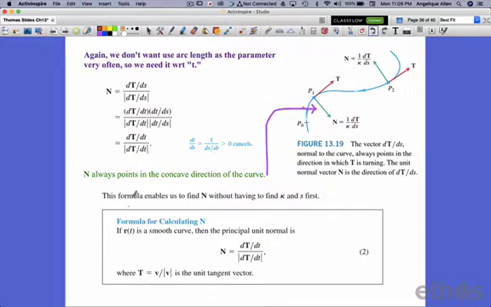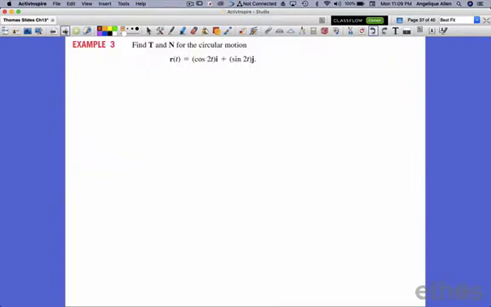All right, so this is just a summary of what this page says, that we've now got our formula. We take dT/dt and we divide it by its own length, and we get the unit normal vector. So this is a process. You have to get T first, and then you can get N. So we're going to find T and N for this curve, and this is obviously a circle. We're going to stick with circles and other curves that we're familiar with that spiral around the z-axis in space or that turn around the origin in the plane. So just follow along as we talk about how we get T and N.